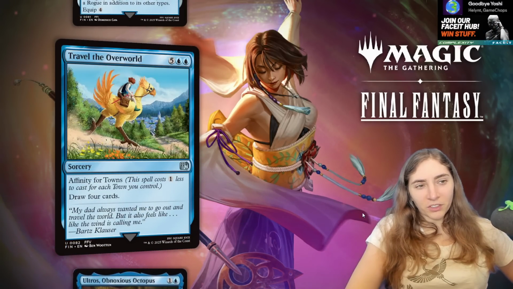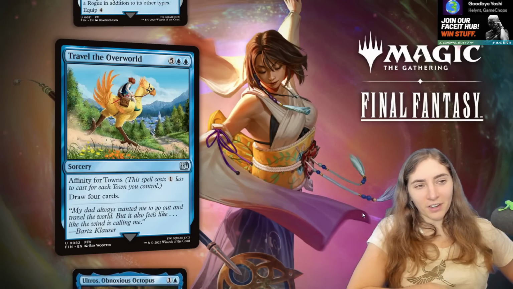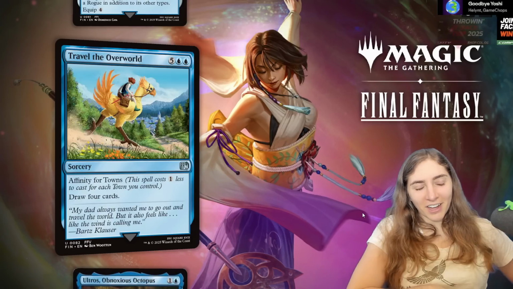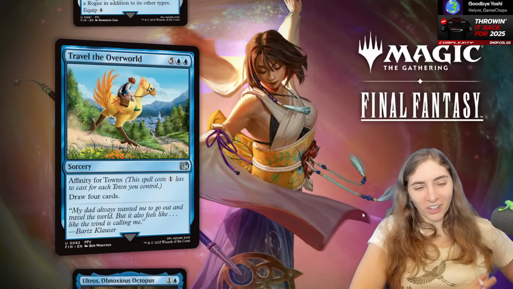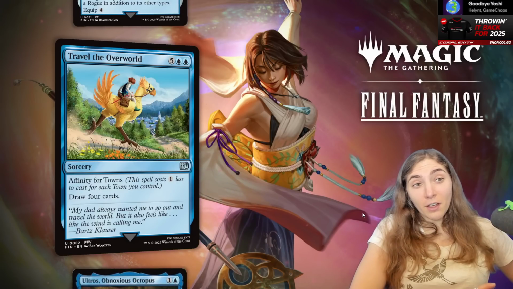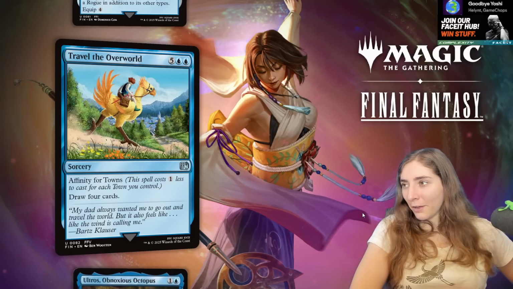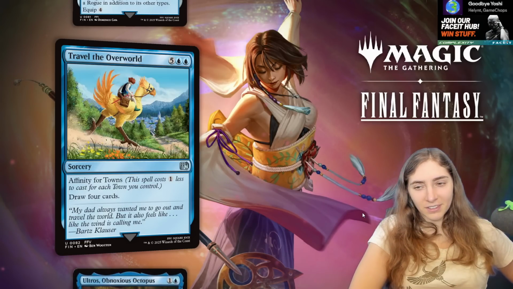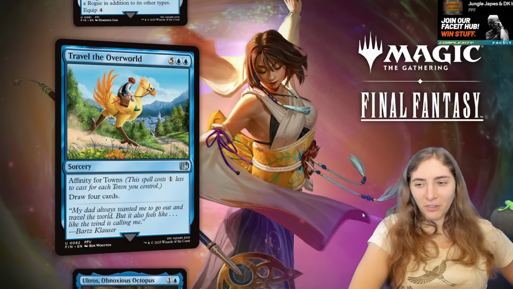Travel the overworld on your best friend. Hi, Bartz. You having fun there? Running around? 7 mana sorcery with affinity for towns. Draws 4 cards. So if you have 4 towns, this is awesome. But how many towns are you going to have? It's Boko, right? Boko is the name of Bartz's mount. Bartz and Boko.